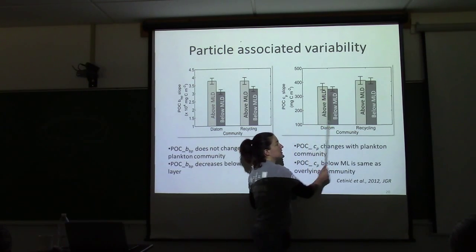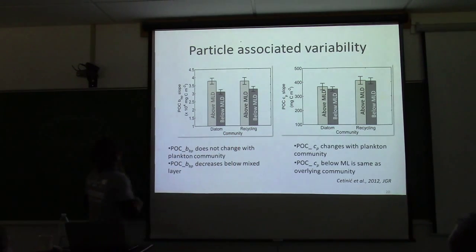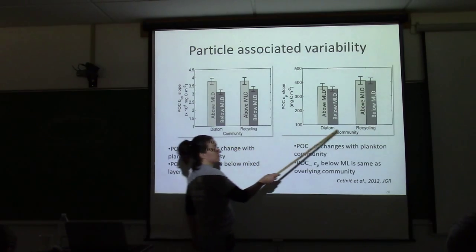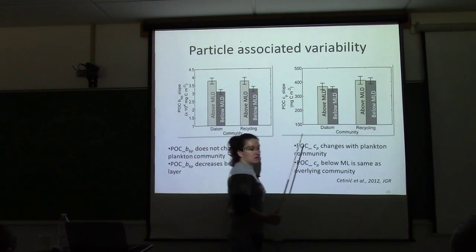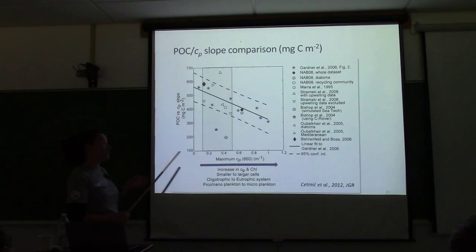And this change, this increase in carbon per cP, is actually this thing here. So Emmanuel was saying the cP is associated with the cross-sectional area of the particle, no? And I said here that diatoms have much less carbon per cross-sectional area than flagellates. So as I moved from diatom to recycling community, I saw that change. And that was kind of cool. So then I can explain a portion of the variability.